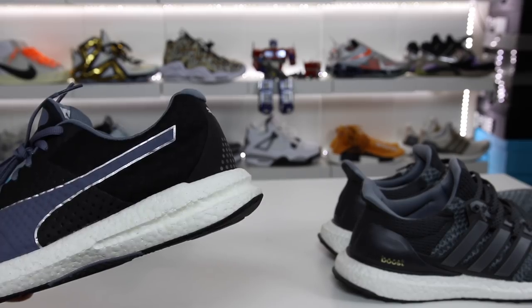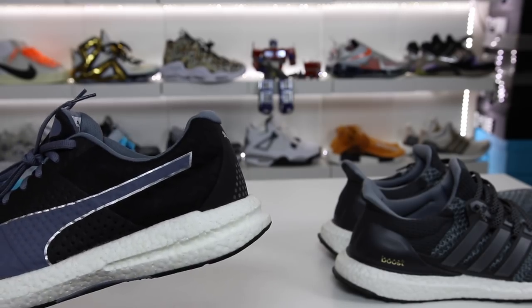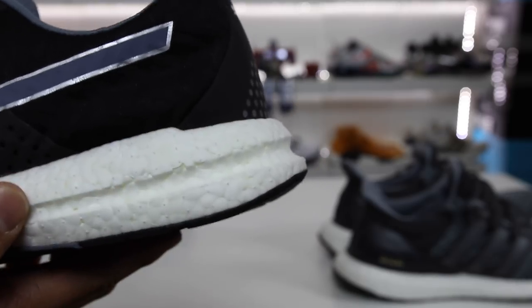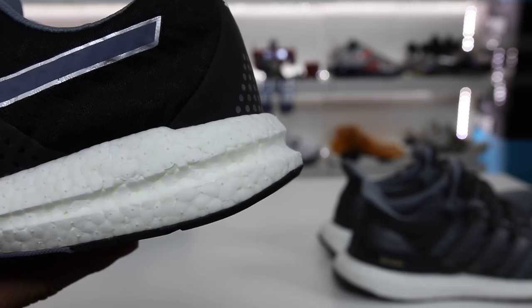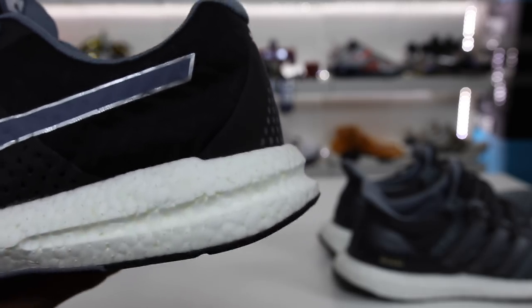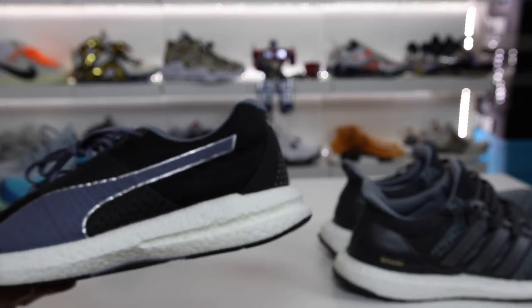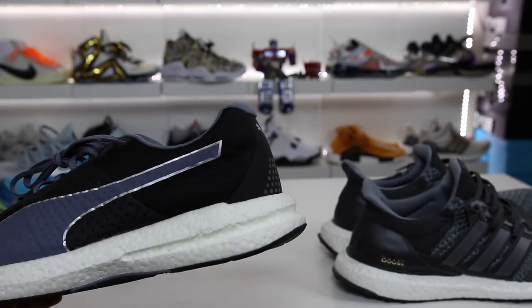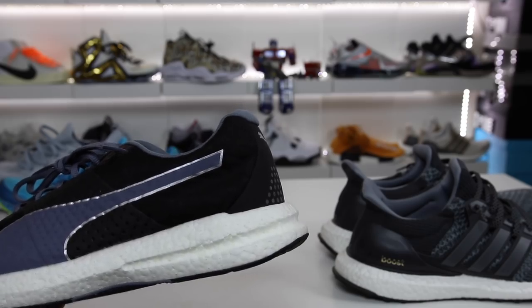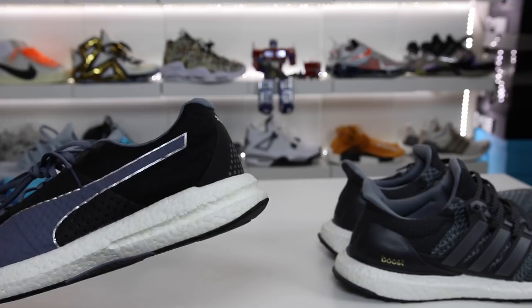So in 2014, Puma actually launched the NRGY line, and these shoes sold for about $100 or so. These have a really hard ETPU, they call it, which is the expanded thermoplastic polyurethane, which is a little bit different than what Adidas has. But you can see on the insole, they kind of have the same sort of vibe with the Boost, but it's just not felt the same as with Adidas Boost. It's not as cushiony, and it might not be as responsive either because of it. So kind of a sad story, but regardless, this is the number three spot on the countdown.